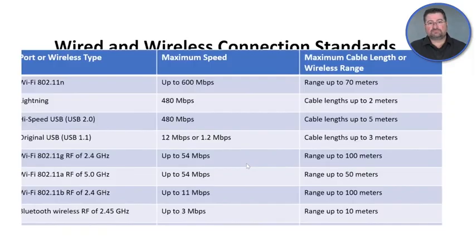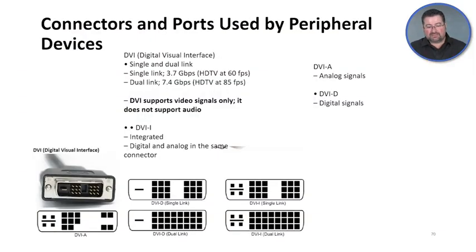Oh, that one's growing too. Now, I told you I wouldn't leave you out in the dust with the DVI. And there's a lot of different iterations of DVI. So really the important things are you have to be able to visually see the format, the connection type look, and then be able to explain if that is DVI-A. A is for analog signals only. So really, are we using any DVI-A anymore?